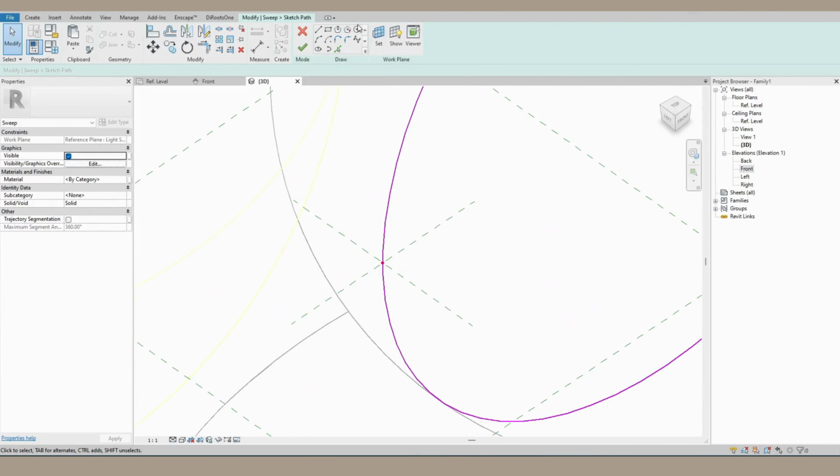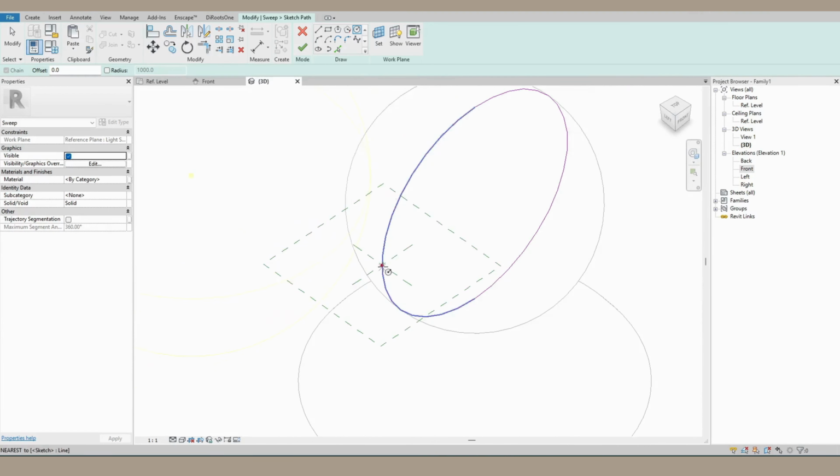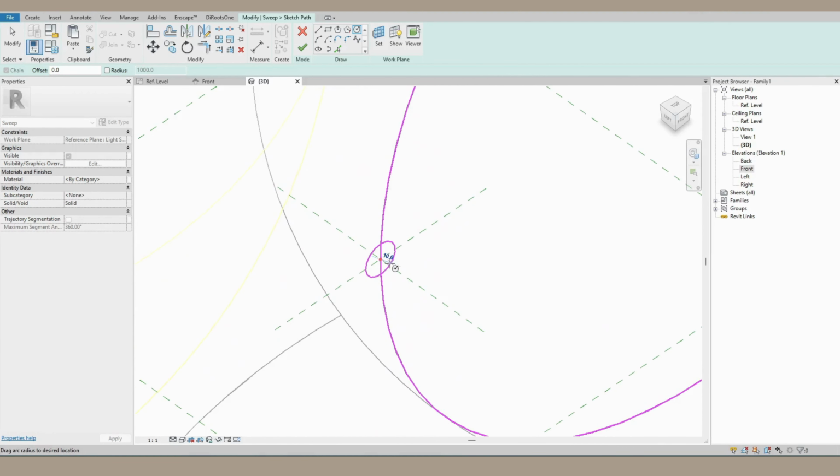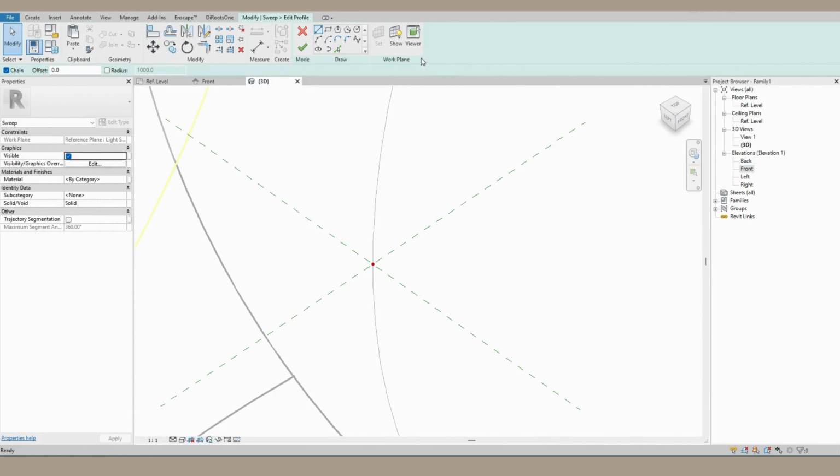So just go ahead, and it won't let you draw in this space because you need to edit the profile, and you can only draw one shape that connects in your drawing space. So any pink lines, no overlapping lines. That's a major rule in Revit. It will not let you close the shape. So once that's done, tick the green check, and there you have it.